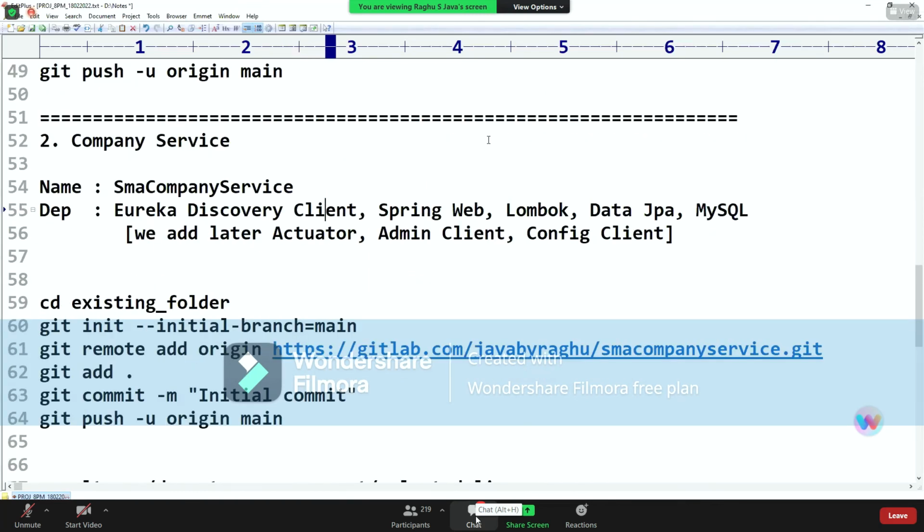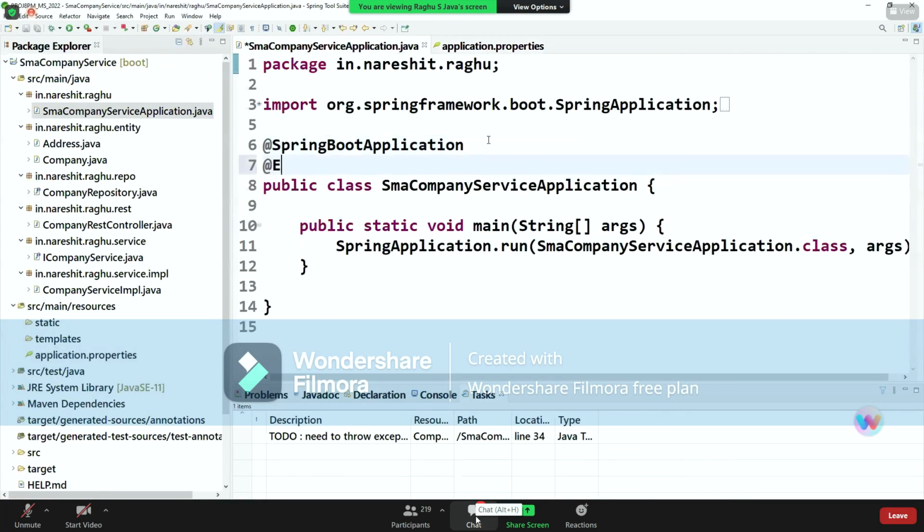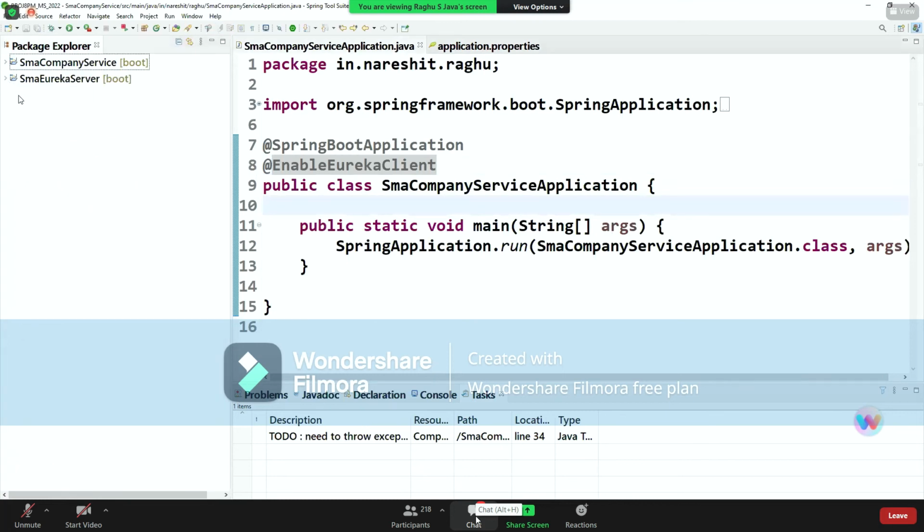At the main class, enable Eureka client. Okay, these are the different types of files I wrote. First run Eureka.